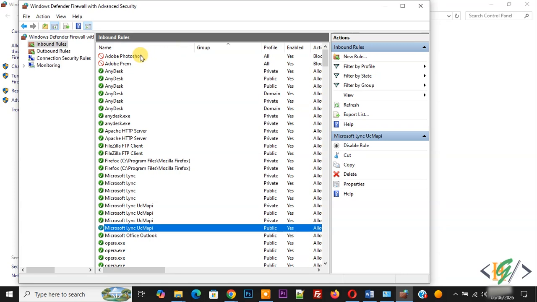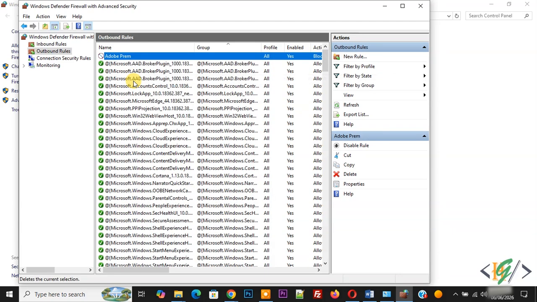Now we are going to create one more rule for Adobe Photoshop in outbound rules. If you are using three products like Adobe Photoshop, Adobe Illustrator, and Adobe Premiere Pro, you can create a separate rule for each product: one rule in inbound and another rule in outbound. Now you see the Adobe Photoshop rule we created. Now go to outbound, so click on it. Now you see the Adobe Premiere Pro rule we created.